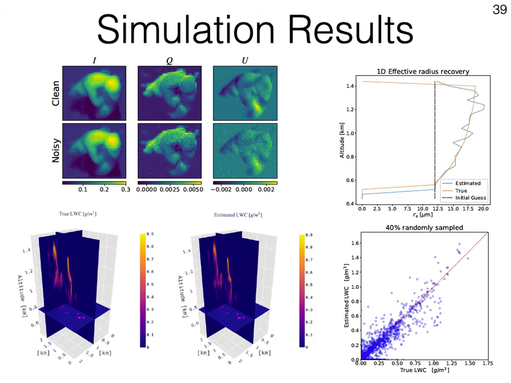So using the iterative approach previously described, with some extra attention to the single scattering component, we are able to simultaneously retrieve liquid water content and effective droplet radius. That is, we know the information both about the density and the sizes of the droplets. Now key to this approach is the use of the radiative transfer for Stokes vector and not the light field. Through synthetic cloud simulations, we quantitatively validate our approach. And here we show the scatter plot of the retrieved three-dimensional liquid water content and the vertical plot of the retrieved one-dimensional effective radius as compared to the ground truth.